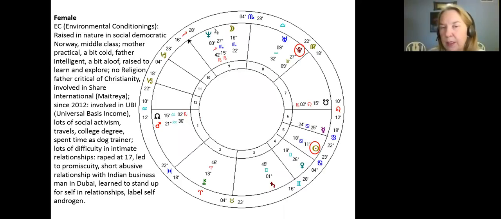Mm-hmm. Well, yeah. One of the things that I try to do as an astrologer, and I have a lot of Scorpio and Sag in my chart, so I dig deep, but then I try to say, and here's what we can do with it. So I always try to say, here's the distortion, and here's how we heal it into a natural expression. I try to do that with any planetary archetype, in any sign, any house, any aspect, any phase. And with the client, I try not to assume. I try to say, here's the expression in a distorted way, and here's how it would naturally want to express. So you can kind of light the path, so to speak.